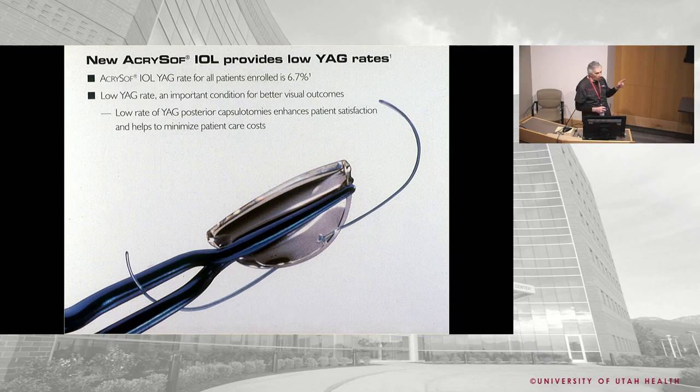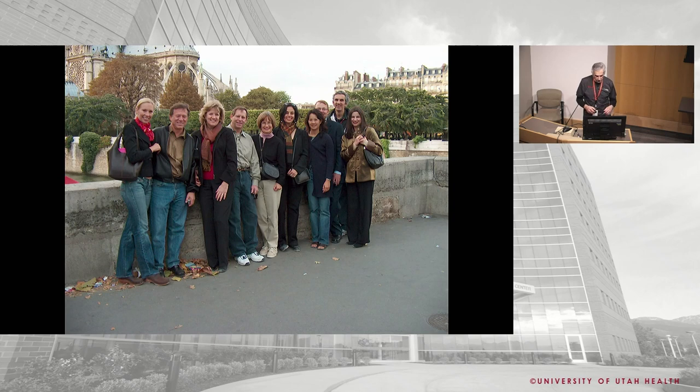That's the history of IOL development - we'll give you plenty of talks through the years and grand rounds about newer IOLs, but this is where we came from. Here's our crew at the ESCRS meeting in Paris - there's Notre Dame, there's the Seine. Liliana Werner lived in Paris for seven years where she studied, so she would always gather the crew and give a tour of the city and take us out to dinner. If you're ever going to Paris, talk to Liliana before you go.